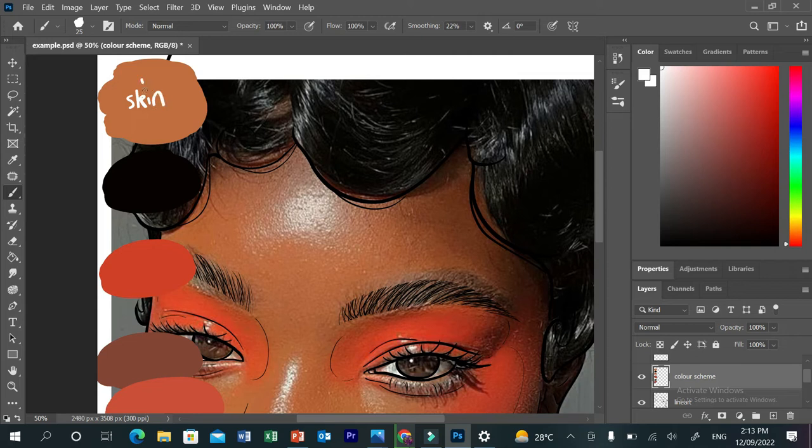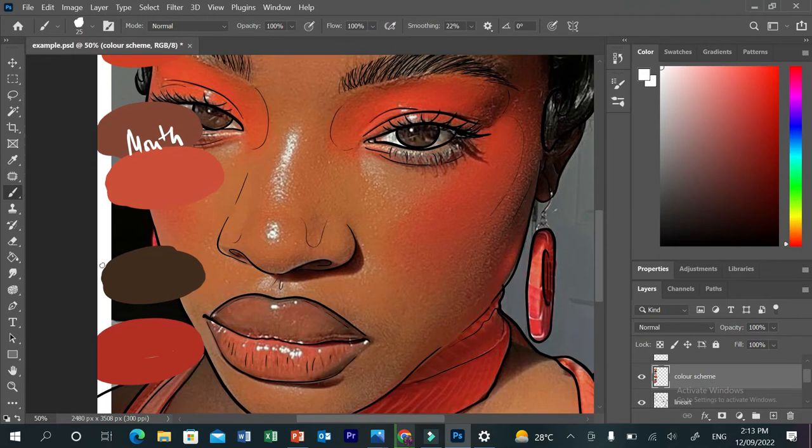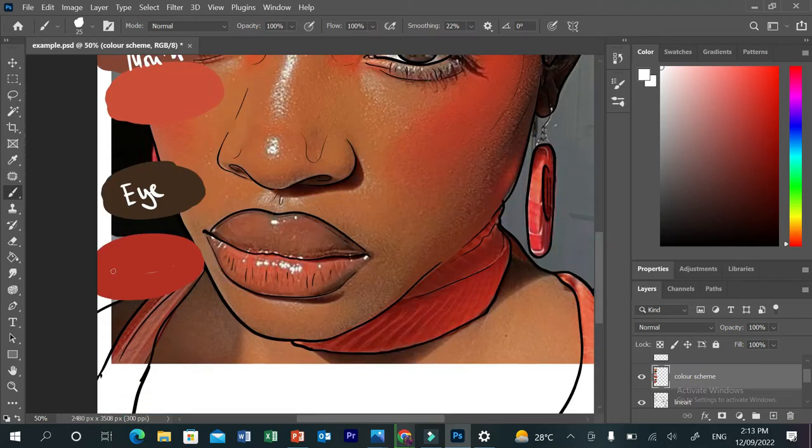This is skin, hair, eyeshadow, mouth, eye, and top.